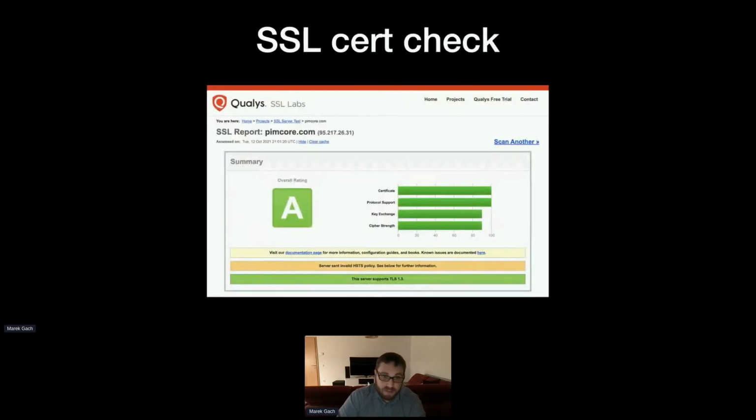This is one service which is, I think, commonly used when you would like to check your certificate. There is Qualys SSL Labs, where you can just put the name of your web page. I put there pimcore.com, and it can tell you some insights about the certificate itself, some TLS and other things. It might be good to see if everything is fine in there.